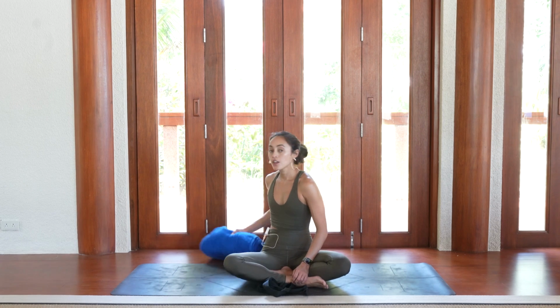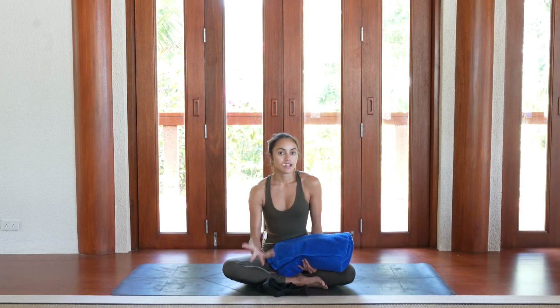And again, you can always use a blanket or a towel to support your pelvis higher as you explore this asana. Please don't force your body into a shape that it's not used to just yet. The body takes time to adapt to the stresses that we impose on it. So with time, with patience, with awareness, we will find those poses come with ease over time and over repetition.